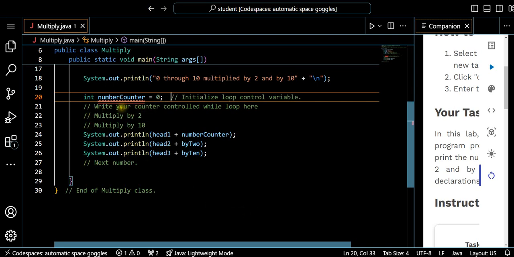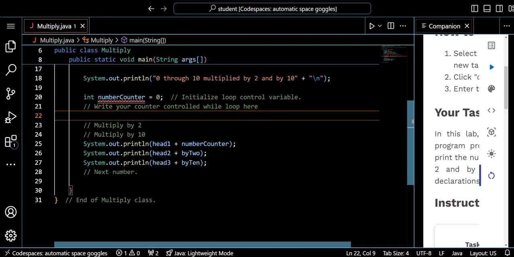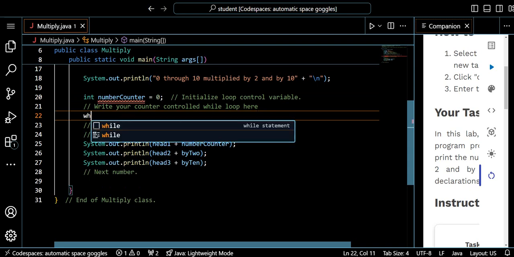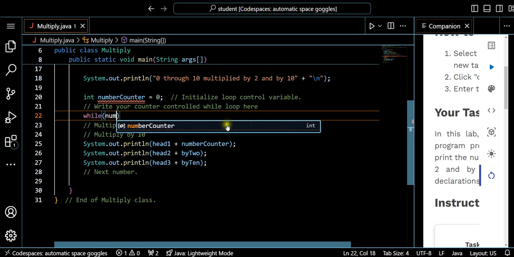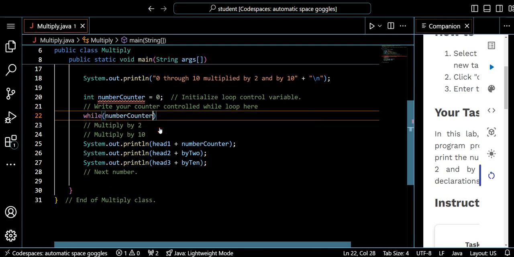All right. Now let's do our while loop here too. This one under because it's typed. So while number counter greater than or equal to, and we'll use our constant variable num loops.